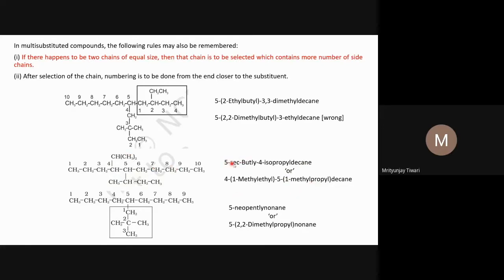Sometimes people follow this because it is a smaller name, so people mostly follow this kind of name. If the name becomes larger, and these branches do not have a common name or further branching, we follow them directly in the IUPAC. The branched alkyl groups, which have common names, are also considered in the IUPAC nomenclature.